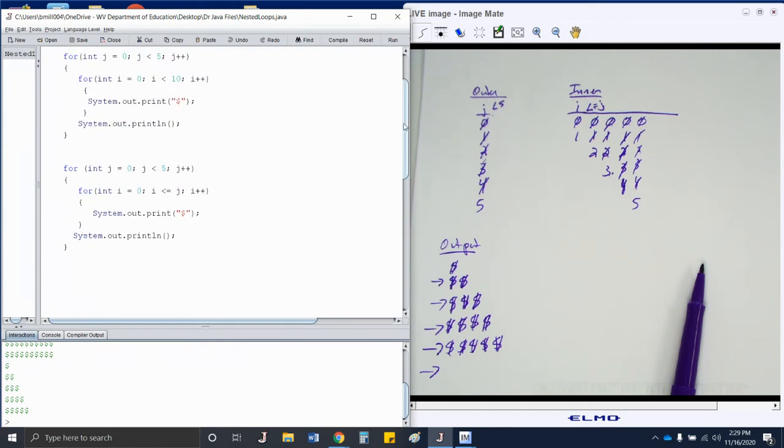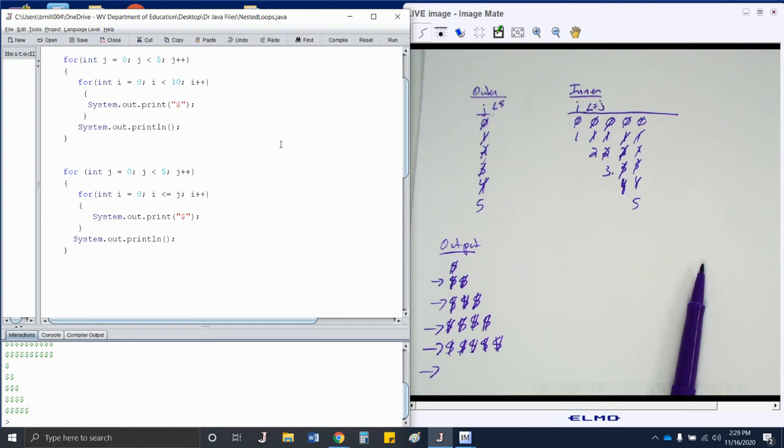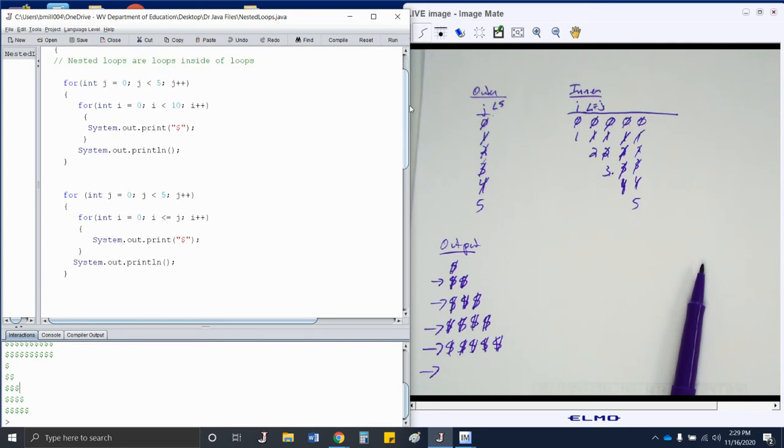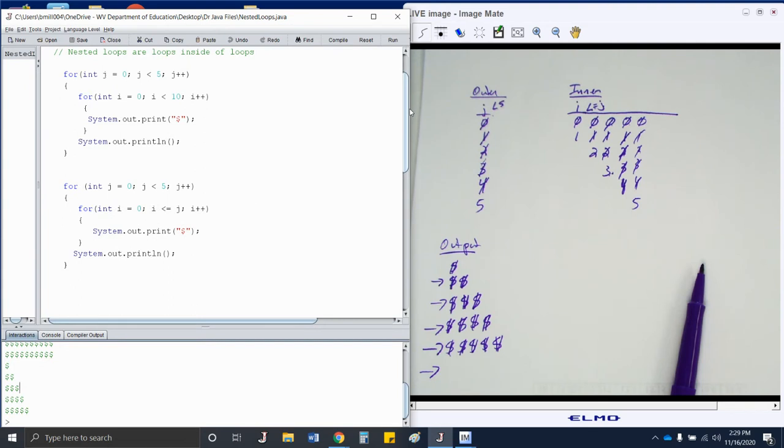Okay, it's important. I mean, you're going to have to build some nesting loops, all right, and they will get much more complicated. But it's also very important to know how to trace, okay, and that's what that loop analysis is. Again, as we go through and we learn more stuff, we'll learn how to build more intricate nesting loops.